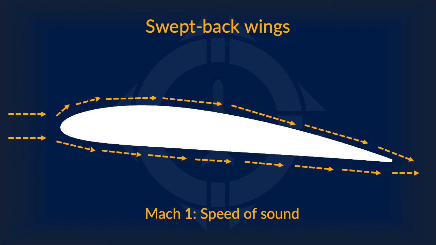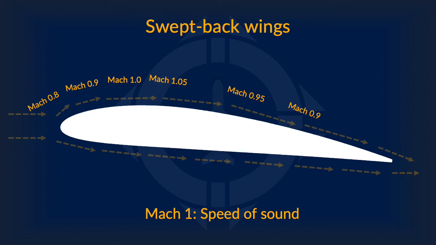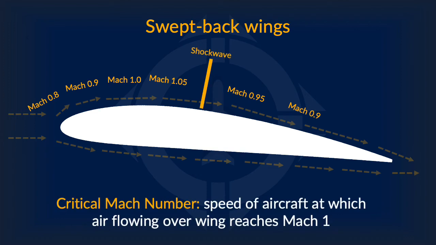First, however, we need to explain the problem with transonic flight, and for that we turn to the unit called a Mach. Mach 1 is simply the speed of sound; Mach 2 means twice the speed of sound, Mach 3 means thrice, and so forth. When an airplane moves very quickly, the relative airflow going past the wing starts approaching the speed of sound — especially at the top part of the wing at the front, where air gets compressed and accelerates due to the shape of the airfoil. The critical Mach number is the speed of the aircraft at which air flowing over the wing reaches Mach 1 at some point. Reaching the speed of sound isn't a problem in itself; it's what happens when the air goes from above Mach 1 to below Mach 1. When the air inevitably slows down, the point at which it goes below Mach 1 forms a shockwave, which creates wave drag.